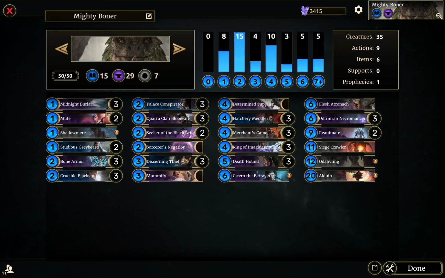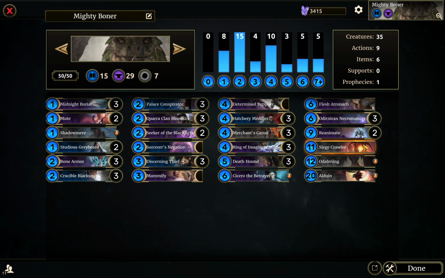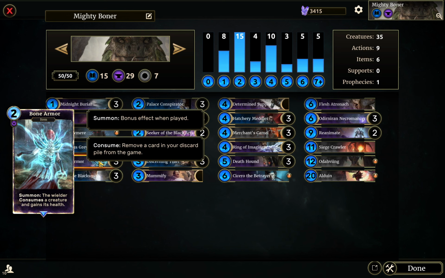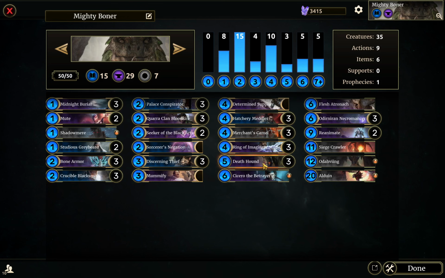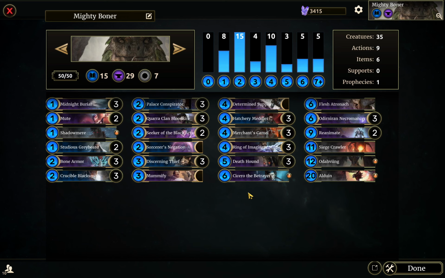So the key card in this deck is Bone Armor. What you want to do in this deck is get a big creature like the Siege Crawler into your discard, and then use Bone Armor and somehow flip the creature's health into their attack power by using, for example, Ring of Imaginary Might. We also have Hatchery Meddler and are running Death Hound. A few different ways to turn the health into attack power.